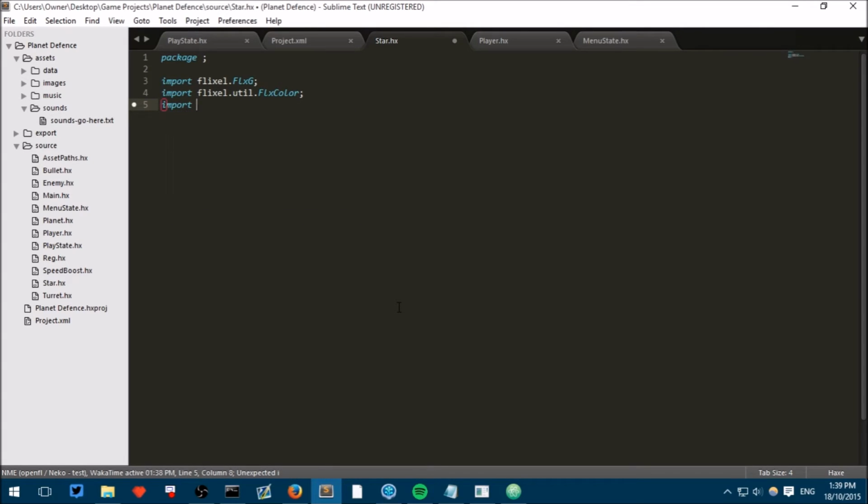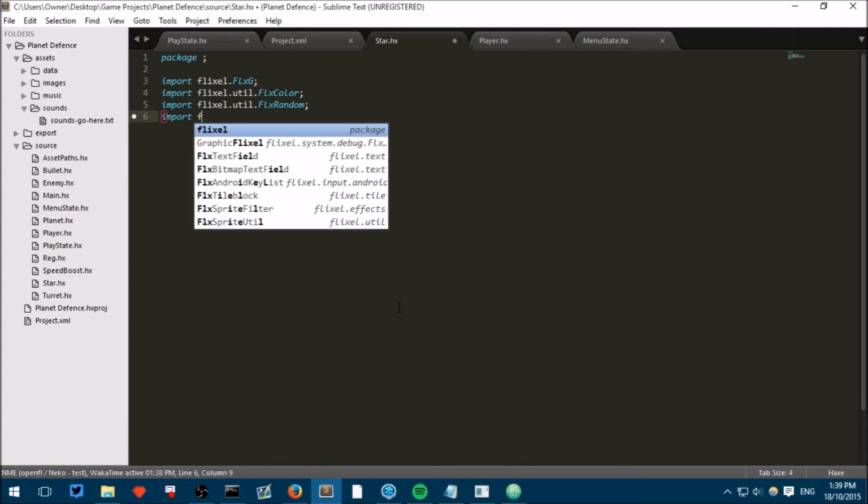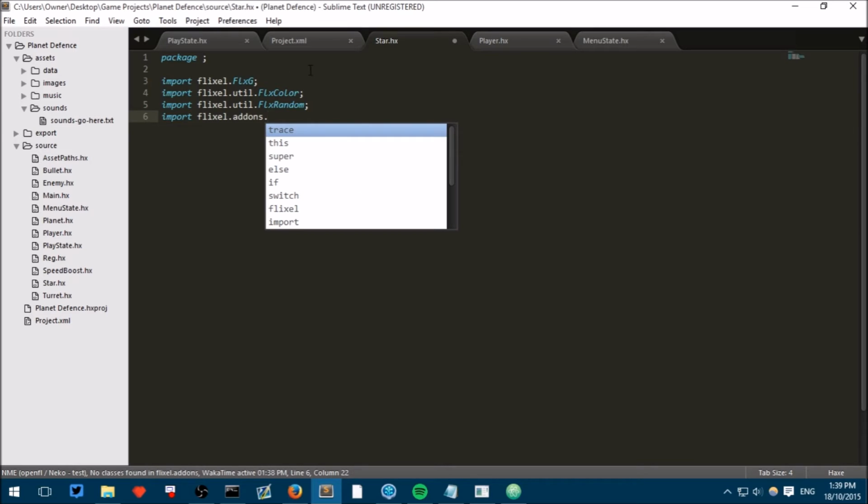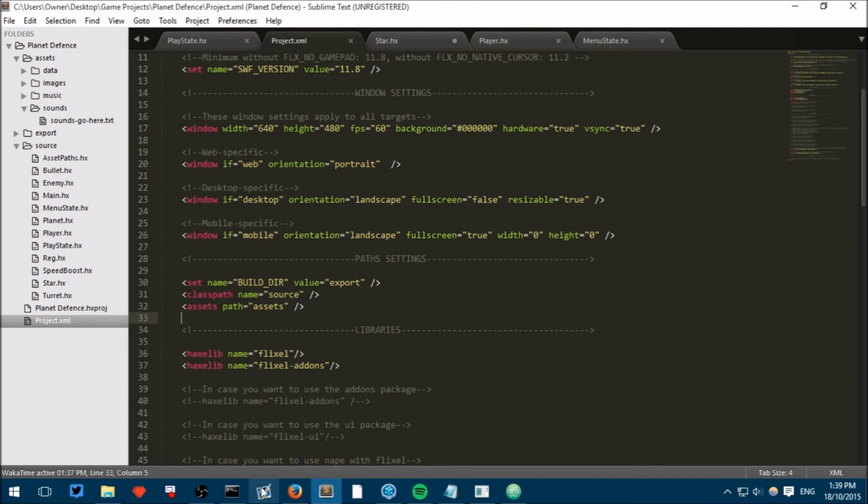So we need to import flixel.util.FlxRandom. We also need to import something that you won't have seen yet, and that's flixel.addons. This contains all of the code that we just installed. It's important that you install it through your terminal and change your project.xml file and save that if you want this to work properly.